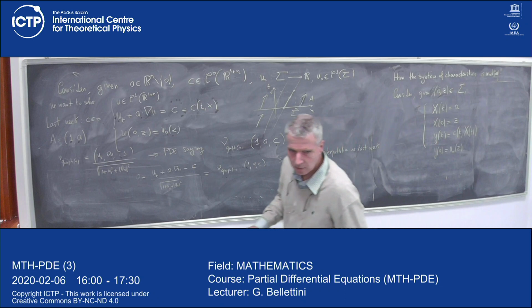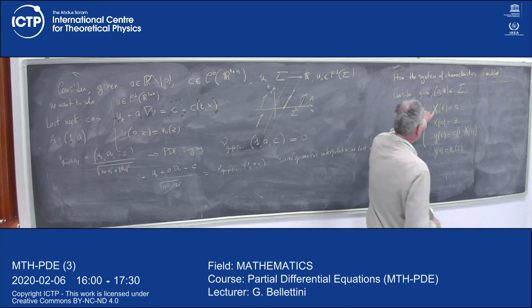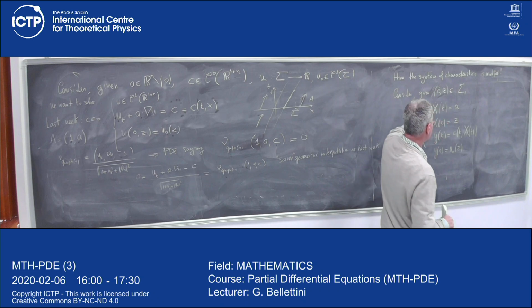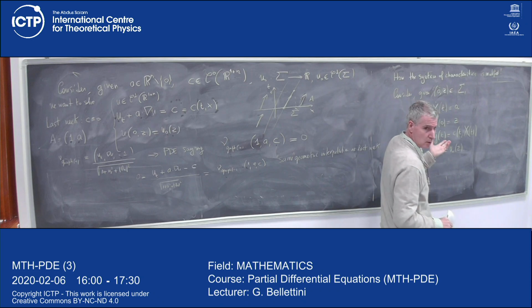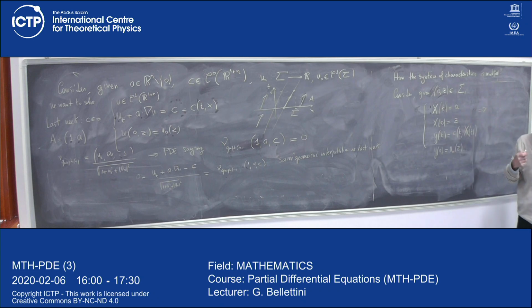Now, what is this? These are n equations, okay? So a system, but it's very trivial because this derivative is constant. So again, the solution is exactly the same as last time. So it is x of t equals z plus tk. No? Because at time 0, I have to be in z.